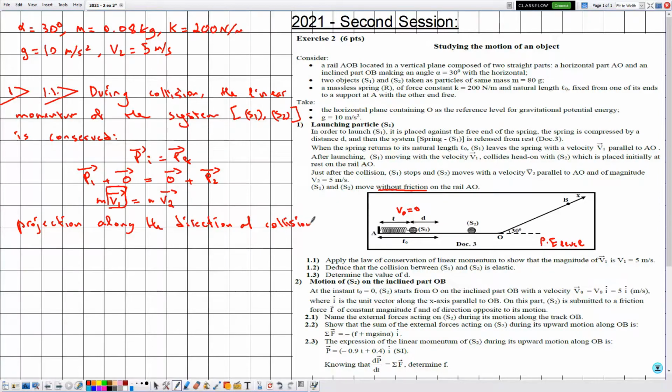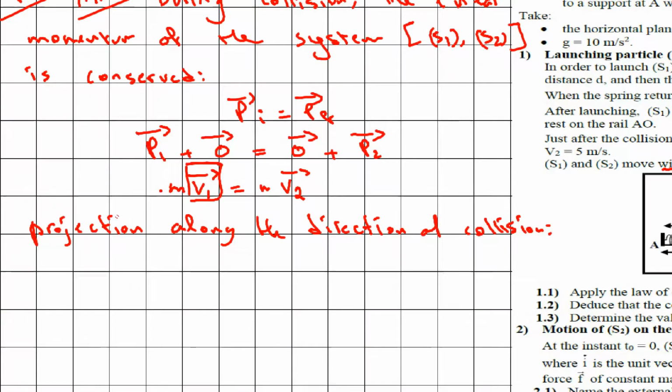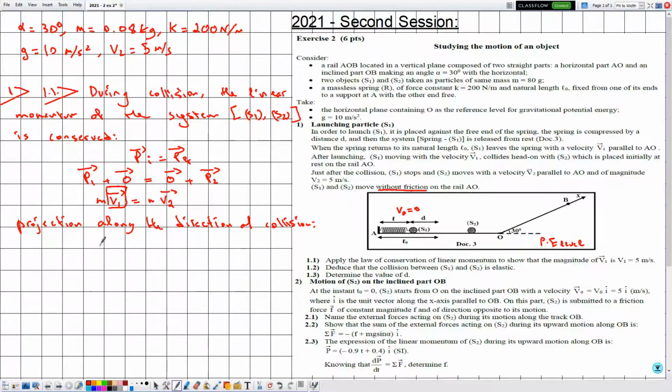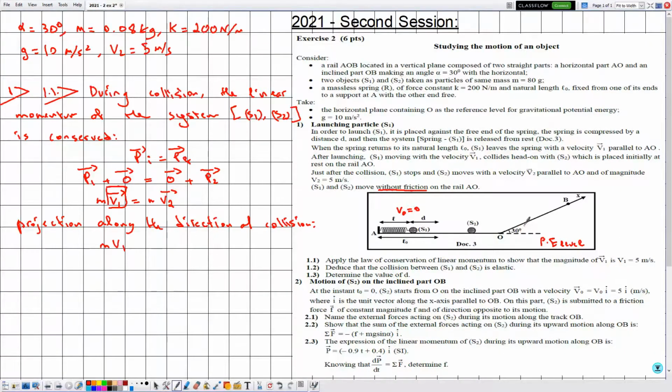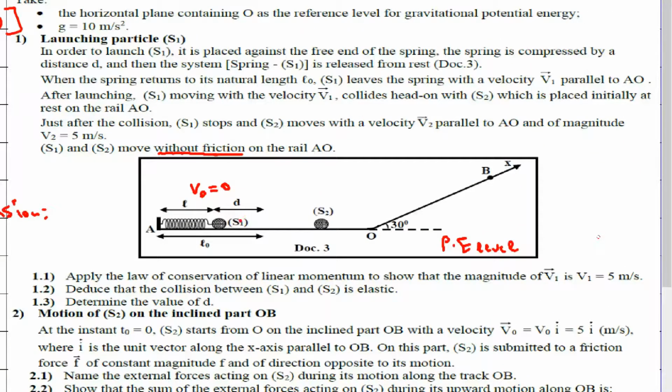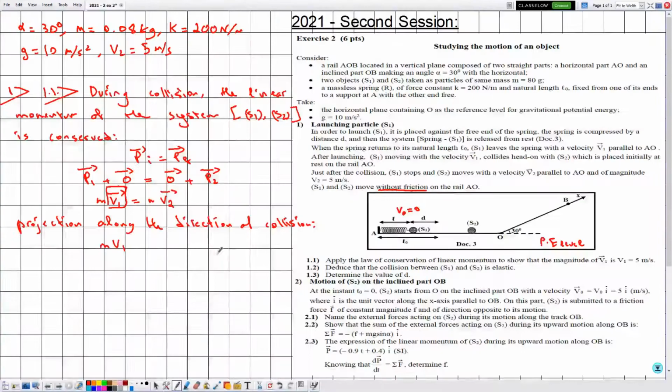So in this case, we drop down the vector quantities, and each vector quantity will carry a plus or a minus sign. Now, because we want to determine v1, we will not do anything with this one. We will keep it the same, because if v1 now is positive, it will be in the positive direction. Otherwise, it's negative. It means it rebounds back, or it's going in the negative direction. But because we know that S1 is heading toward S2, we know that the result of v1 will be positive. Otherwise, our calculation is wrong.